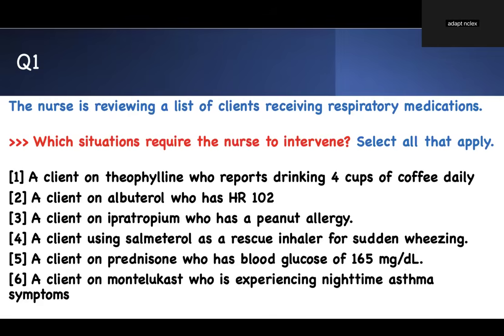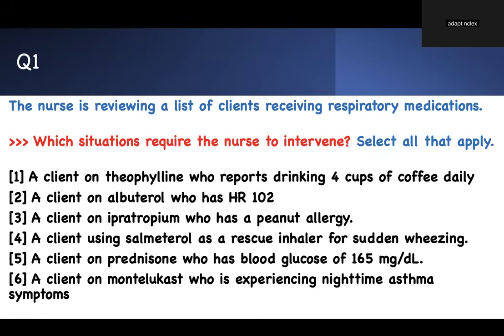First question. I tried to make it a little bit difficult this time so that we can get this medication mastered no matter what. This question is intimidating, but don't worry. It's a select or apply, new generation NCLEX question. Pick those that you're 100% confident in. It's a prioritization question. Let's get to it.